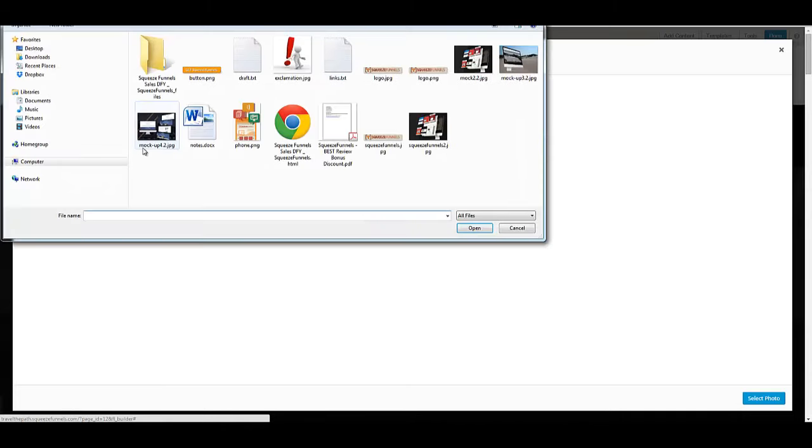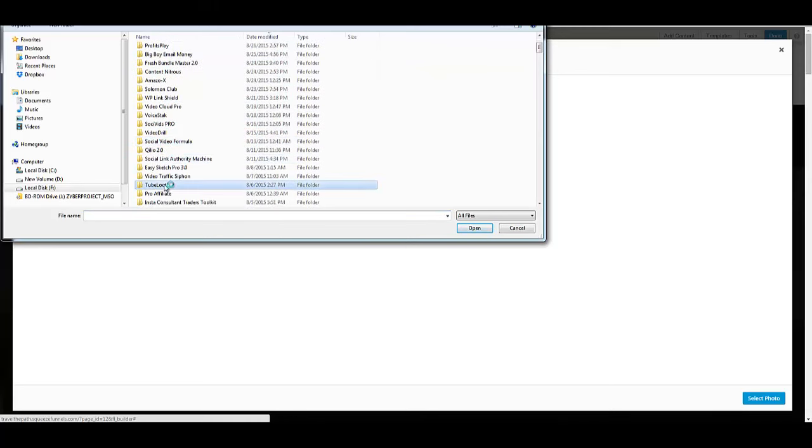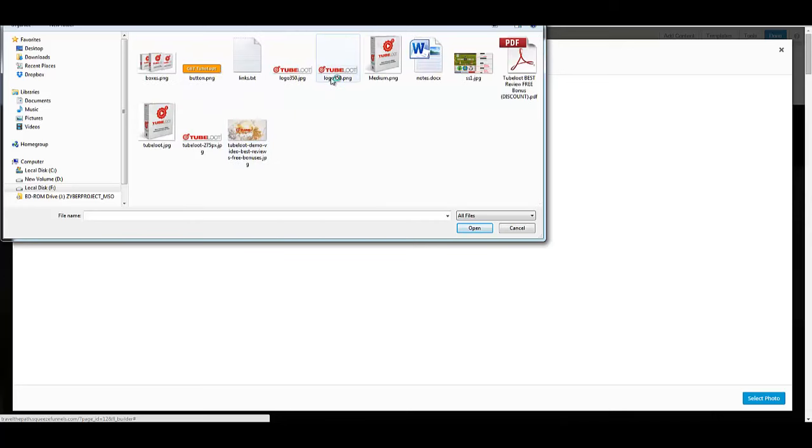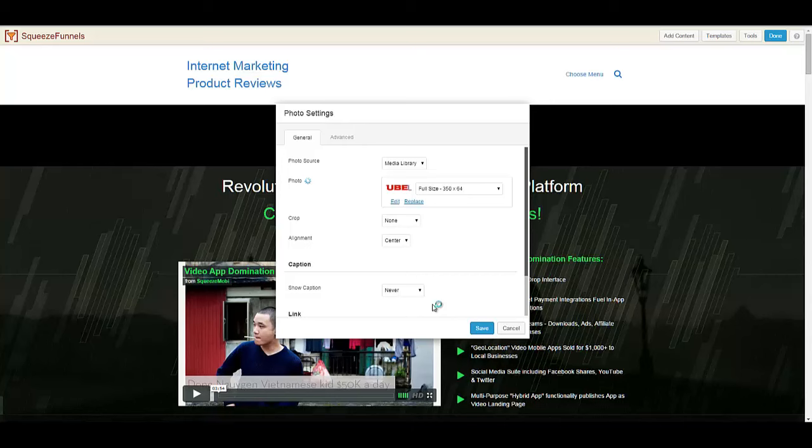Now you recognize this, it's just standard WordPress. I'm going to go down to a product that I promoted called TubeLoop, and I'm going to choose a PNG logo because I believe that's a transparent logo, so I'm going to select that.